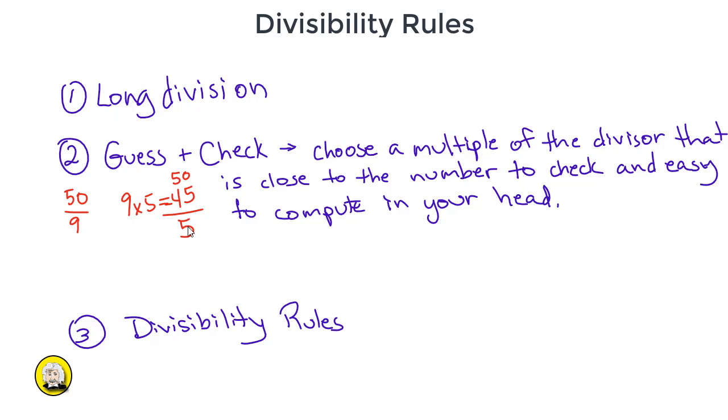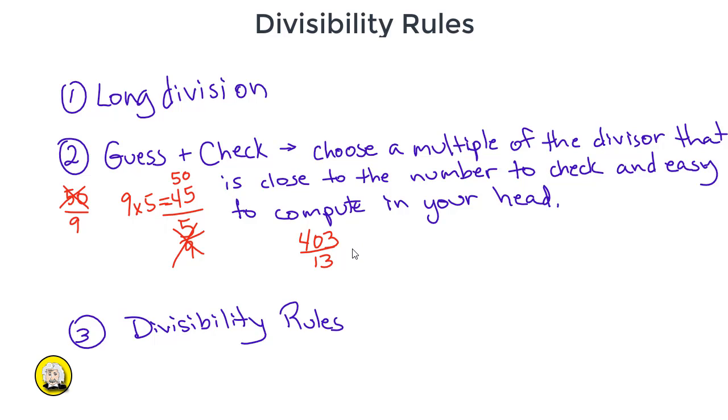Now I want to check if that remainder is divisible by 9 as well. If my original guess is a multiple of 9, and the remainder is a multiple of 9, then I know the original number, 50 in this case, is a multiple of 9. But of course 5 is not divisible by 9, that is not a whole number, so 50 therefore is not divisible by 9. Okay, that example might seem pretty straightforward and obvious. Let's look at another one that might be less obvious at first blush.